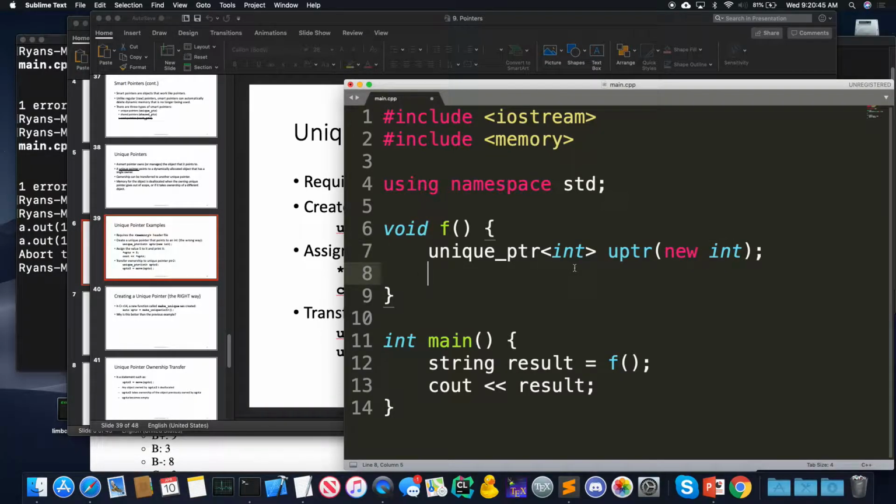So let's see. The good thing here is, what is the lifetime of this pointer? When is the destructor going to be called for this pointer? At the end of the function f, right? So right here. That means the destructor of unique pointer is going to be called, which means that the dynamically created integer on the back end will have the corresponding delete called, which is awesome. So you don't have to say delete at all.